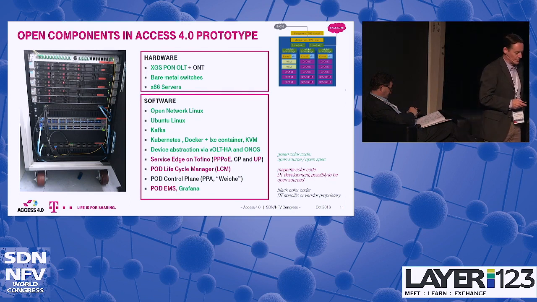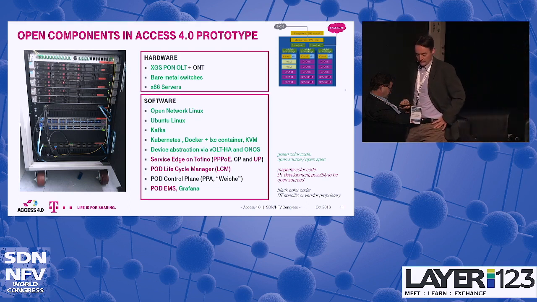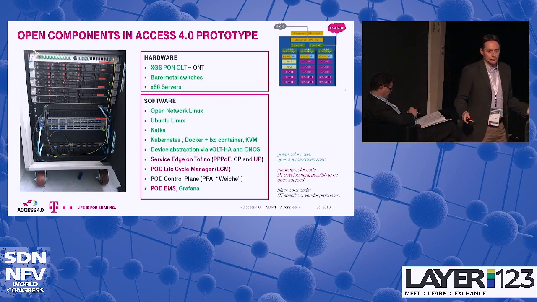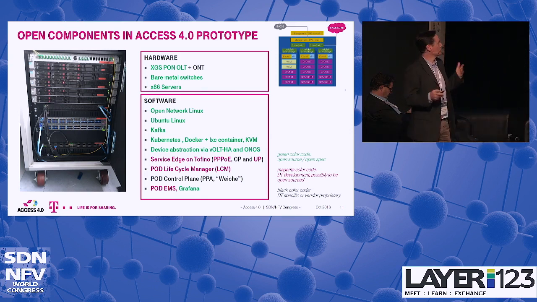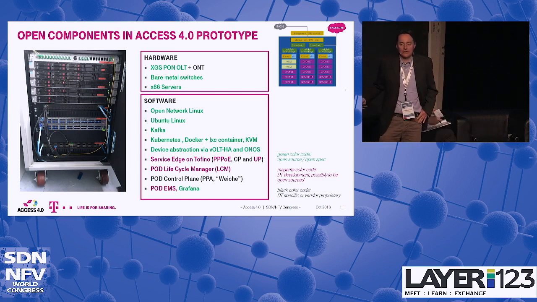What's on the software side? It's not really carved in stone what we're doing here, but the main principle is covered already. There's also a color code behind it. The green stuff is open or open source. It's community based, and we want to commoditize that. We want to use the same components that all our friends at the other operators do, even our competitors. It makes sense to jointly develop this. The magenta, or maybe red magenta, is what we consider to open source, and the black one is currently proprietary. We can talk about open sourcing it if it's of any help for others.